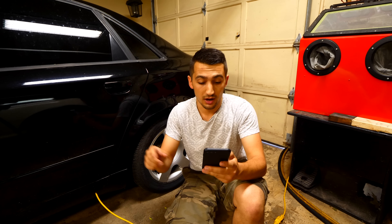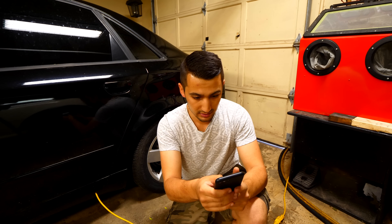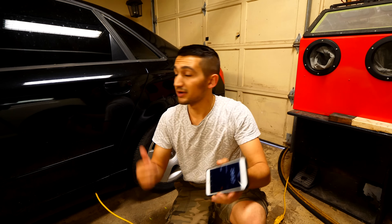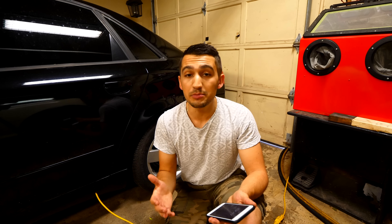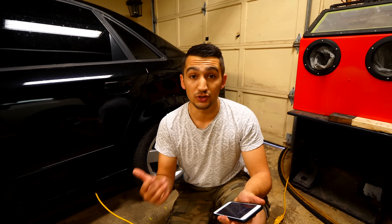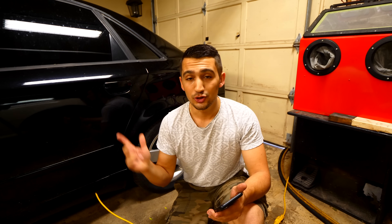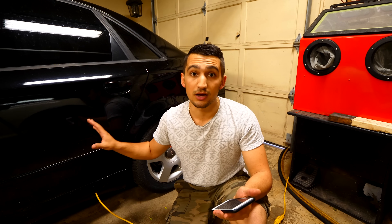You don't want to have it on for too long. I'm setting a timer for 30 minutes and I'll come back to the car and shut it off when the timer goes off. If it's not a really bad interior you could probably run this for about 10 minutes. If it's quite bad, move up to 20. And if it's super bad and smells like smoke inside the car even after you detail it, you can run it for half an hour — but I wouldn't do any increment more than half an hour.